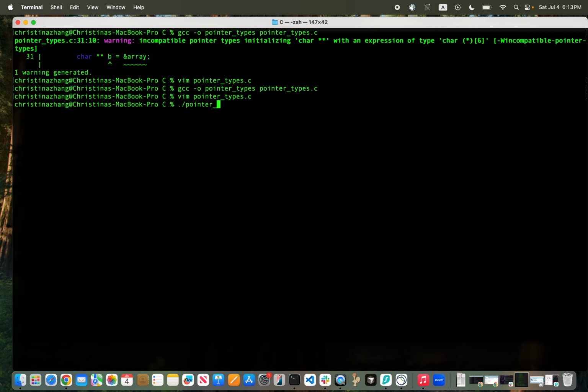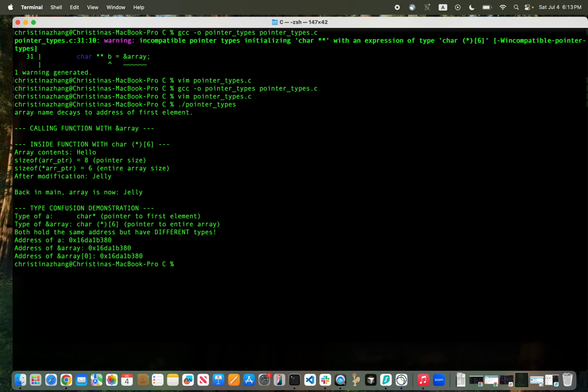So we already compiled it. Okay. So we see that the h was modified to be a j, and the o was modified to be a y. And the size of the pointer, right? It doesn't matter what type of pointer it is, it's always an address.